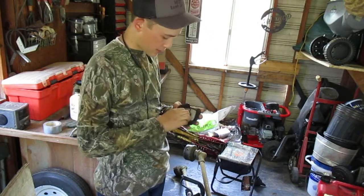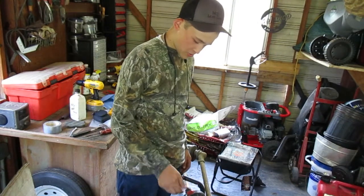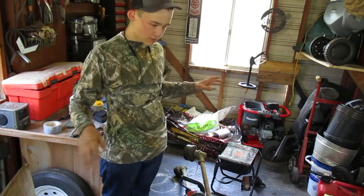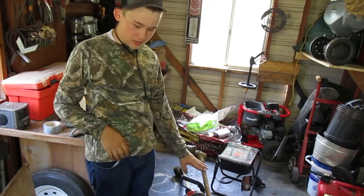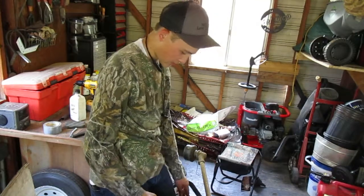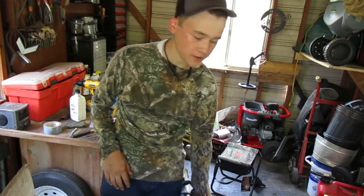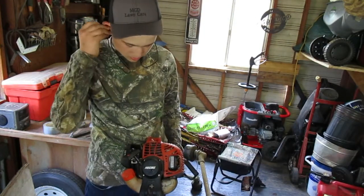Air filter's not too bad, but I usually do maintenance on these two 225s and the HC-152. I usually do that maintenance in September. I'm going to do the PB-2520, the 2620, HC-152, both of these, and I don't know. I just got a bunch of stuff that needs it. Yeah, I am taking care of them though. I do. But sometimes. Anyways, we'll just have to see. Let's see if it'll start.